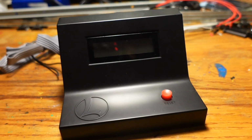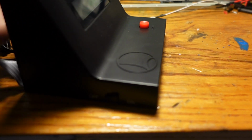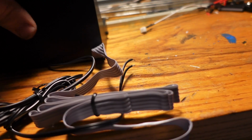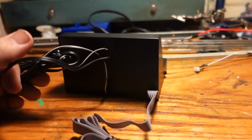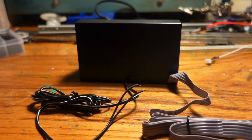Now all of this reads out on this piece right here. This is like the brain of the operation. It's a little LCD screen here. We have a reset button, and then on the side we have an on-off switch. I'm not sure if this beeps or anything. Well, I guess we'll find out. It might sound like a calculator. And then on the back, this is the busy side here. The business end right here is your power in, 14 volt max. Then you have this ribbon wire that connects to the bridge, I guess to give you the readout. So let's get all this hooked up and see how it works.